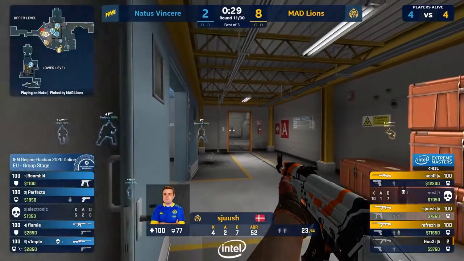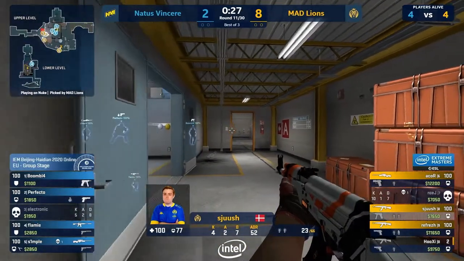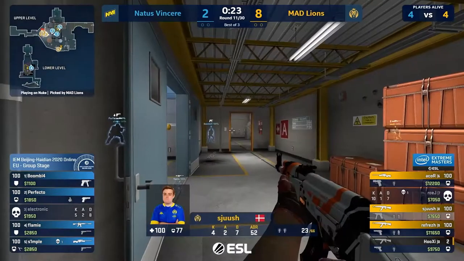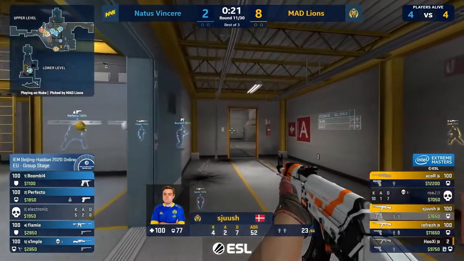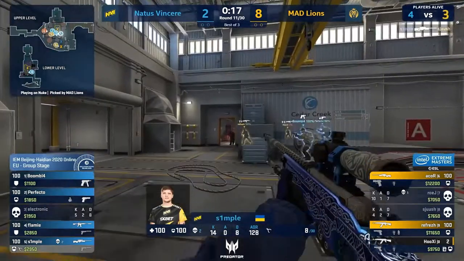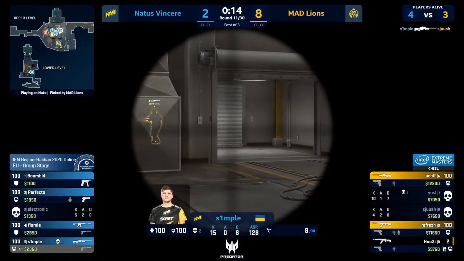Even Hooksy taking a bit of a heavy flak. He's down to just 2 HP. And you're right, Chad, 25 seconds. I don't even know how they might expect to be able to dig themselves out of trouble with 20 seconds. It's a 5 seconds window to plant, 4.5. Simple already finds another, doubles up.